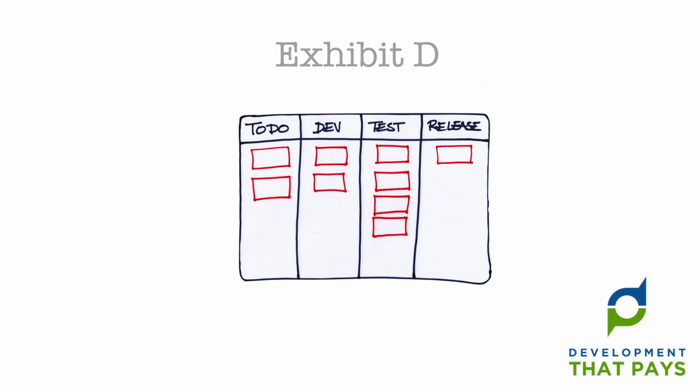Let's move on. In this case, it looks like the dev team have been playing a blinder, with the result that things are piling up in the test column. Now, I wouldn't say that what we're looking at here was a project team in trouble, but what I would like to think would happen at this point is that devs would stop developing, at least some of them, and start lending a hand with some testing. Your devs aren't too big to test, are they?